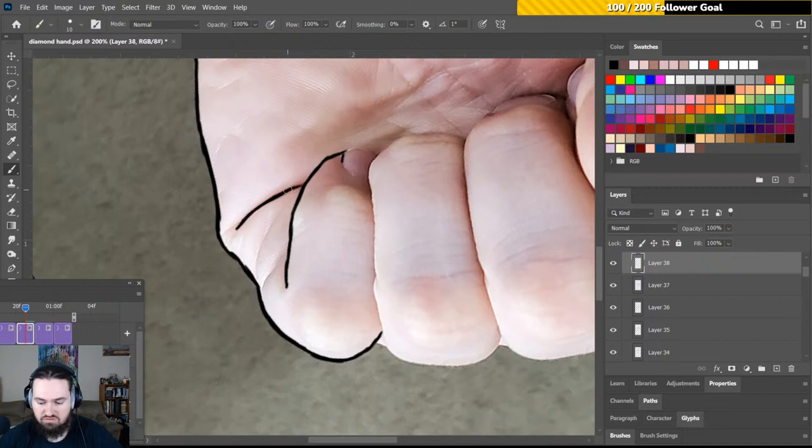I may get one of those actual drawing tablets where it has a screen on it. That may make stuff easier too. But I don't know, maybe I'd have to get a desktop at some point.